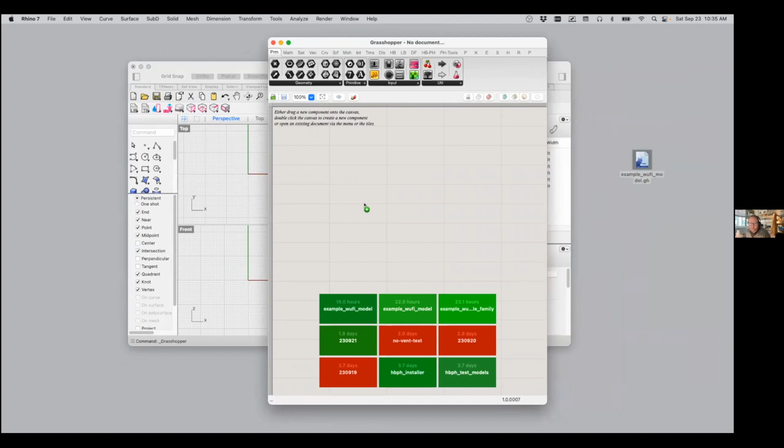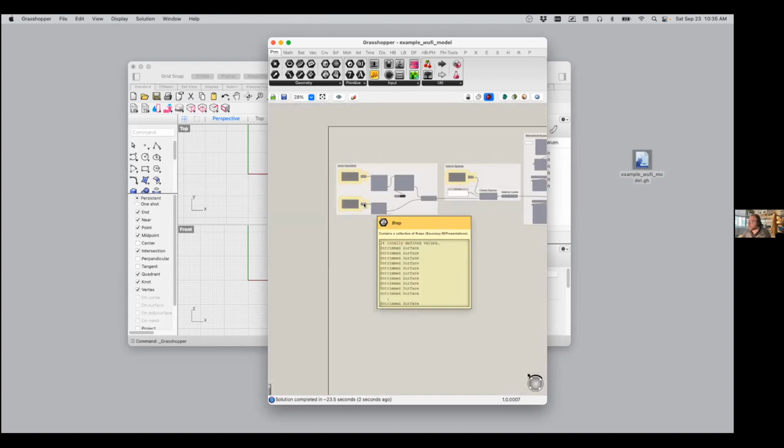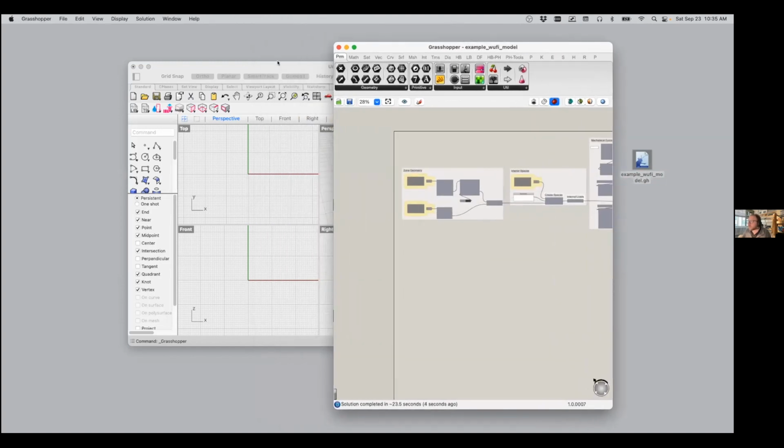The only reason I did this was just to make this session a little simpler, to create this sample file that we can start from, so that we don't have to start from absolute zero and build up an entire model. So there's some geometry embedded in this Grasshopper file. There's some other bits and pieces there that are built in, just to, again, make things a little simpler for this session, so that we don't waste a ton of time going through that kind of stuff.